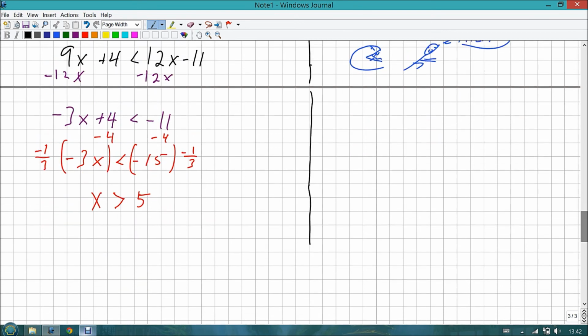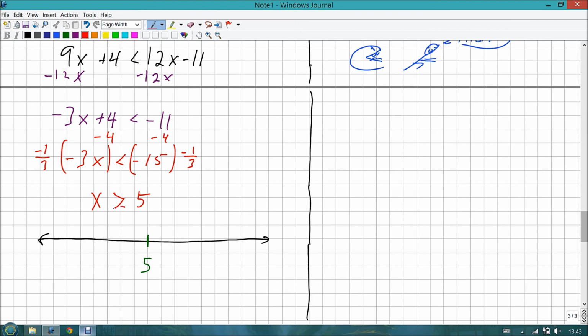Now when we do these, we might be told to graph them on a number line. So if I was to graph this on a number line, the first thing I would need to do is draw a semi-straight line and pretend it's a number line. Please pretend that this line is straight. And then in the middle, we'll have a little tick mark, and that will be our origin point. In this case, I'm going to make that origin point 5. Like, but Mr. O'Neill, your origin point is supposed to be 0. And I'm going to tell you, no, it's my number line. I can make it any way I want to, as long as I follow the right rules.